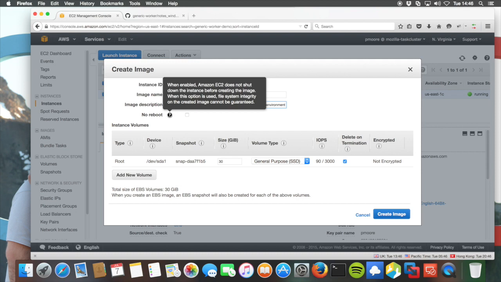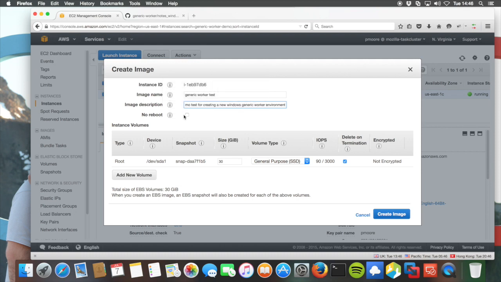And the reason for this is when an instance spawned from that image starts, it will boot up, and then we know that the generic worker will start up. At the moment, the generic worker is not running. By not ticking this box, we guarantee that first of all we have a clean image that's created because the system isn't running when we take the snapshot, and secondly, when any instance starts up based on this image, we know that the generic worker will start up.